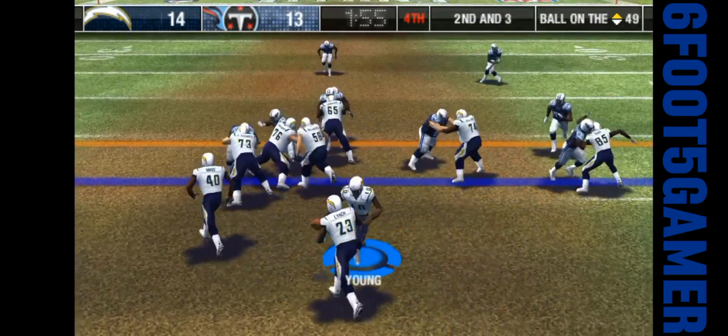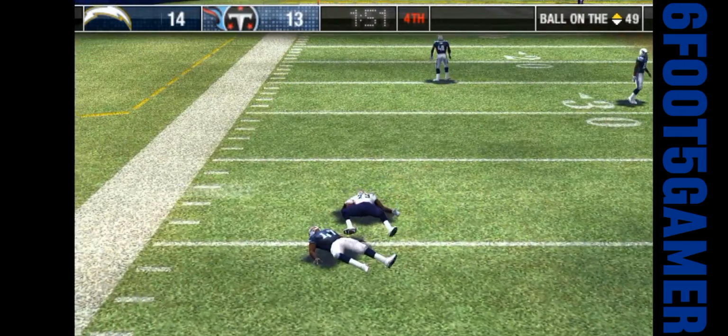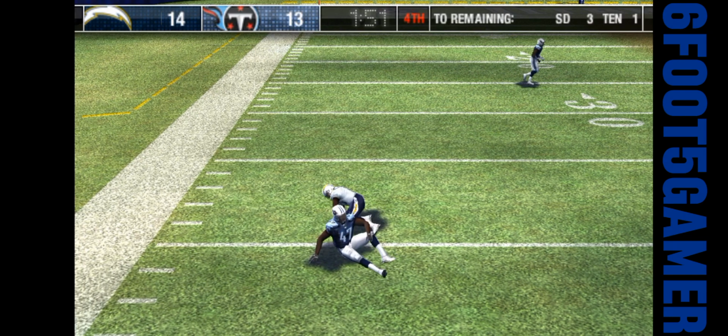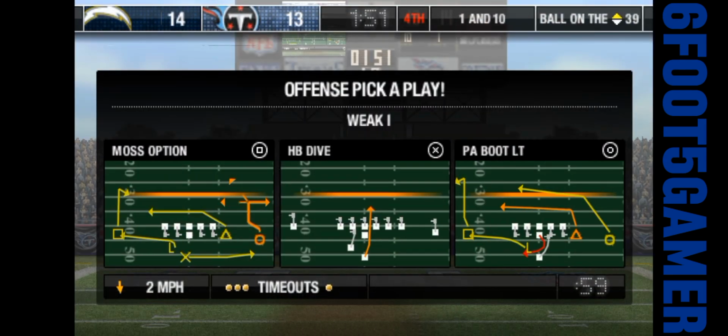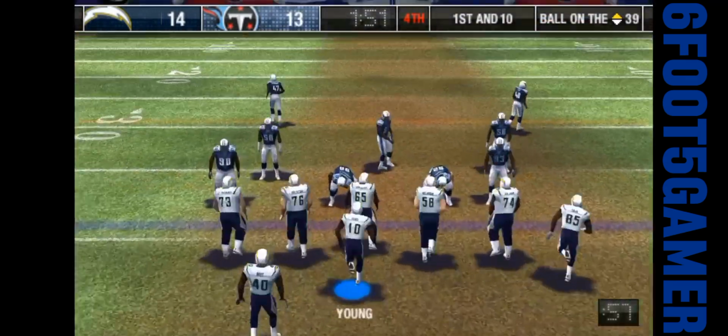The Titans come out in a 4-3 with a counterplay. Bob Sanders found the ball carrier to make his 4th stop of the game. Time to give it to your halfback. Tell him to look for a hole to open up inside. A little over a minute left.